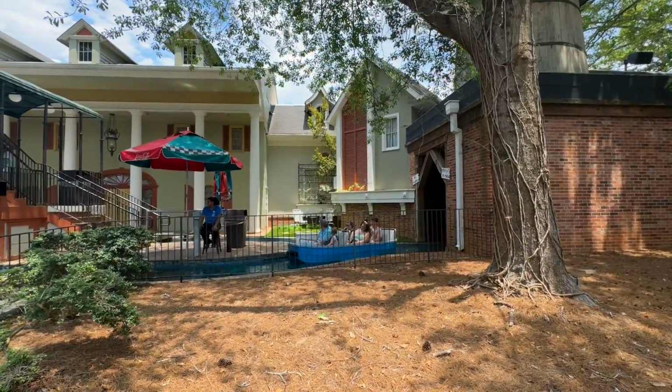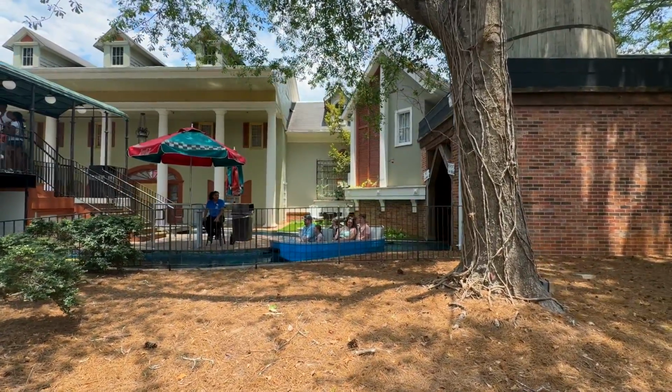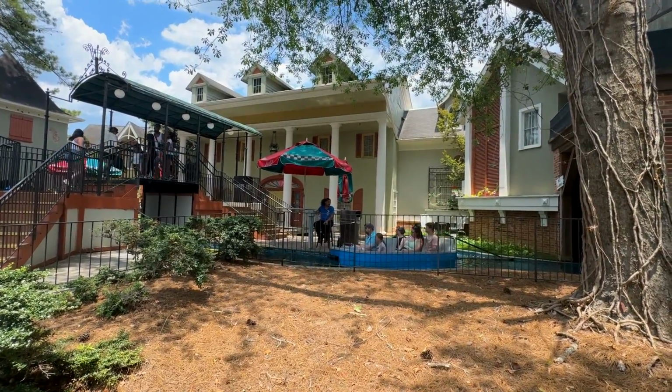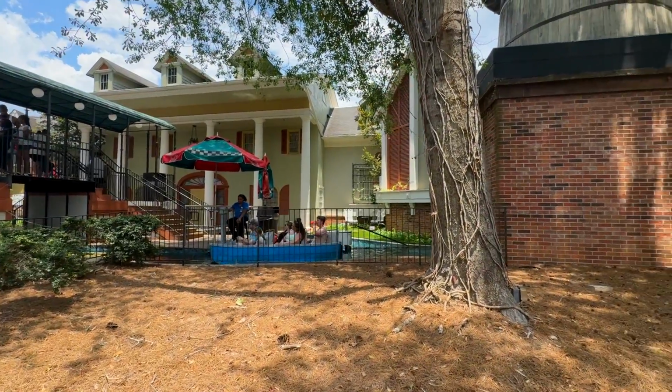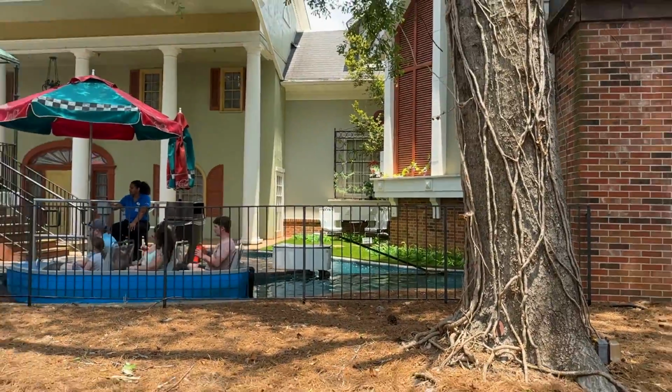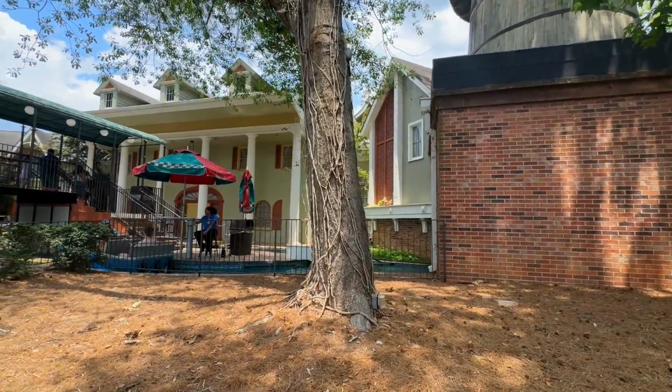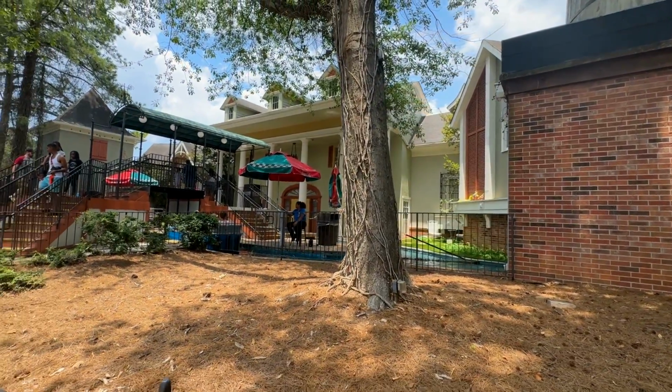Can't stress this enough. This ride is in such good shape. Yeah, it seems like every time I ride it, there's a couple of details they add. They added even just some stuff near the exit here. They now have the walk-around characters. If you rode this even just 2-3 years ago, it's a big upgrade.